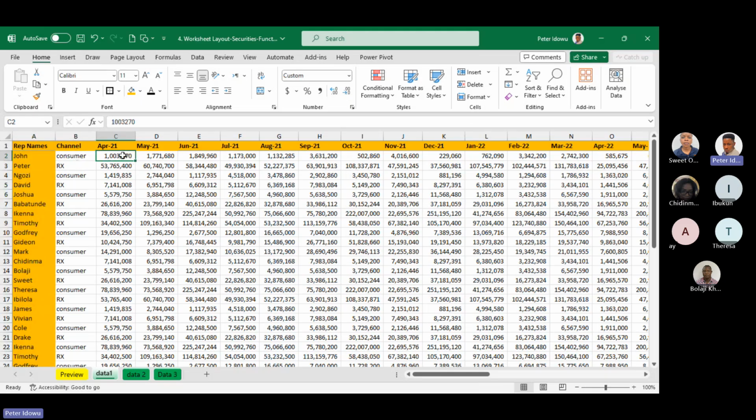Meaning that if I click on freeze pane, my freeze pane will make column A and column B remain. Do you understand? Then it will also apply to the column headers, meaning that the column headers too will still remain. Now let's try it out.